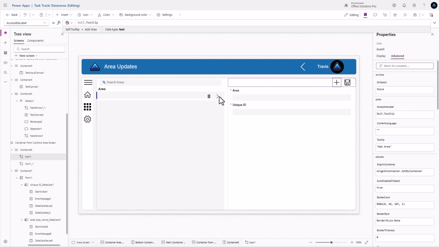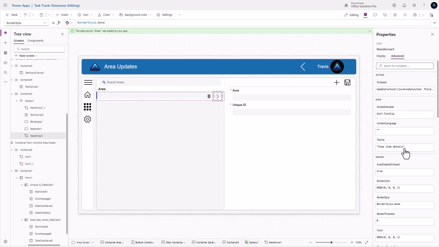There we go. And this one's going to be view item details, self.tooltip. I like that. And we'll have to change this one to delete item. All right, so now we've got all of our buttons kind of set up here.